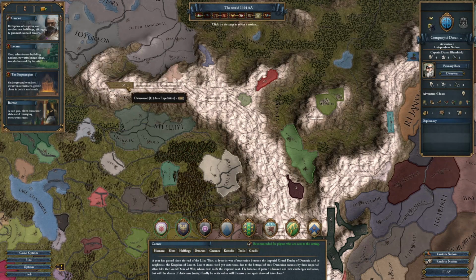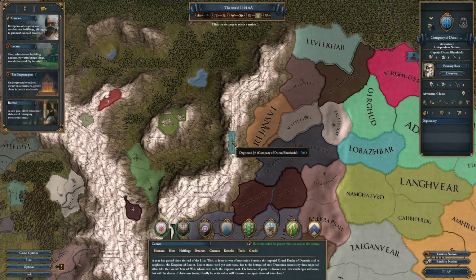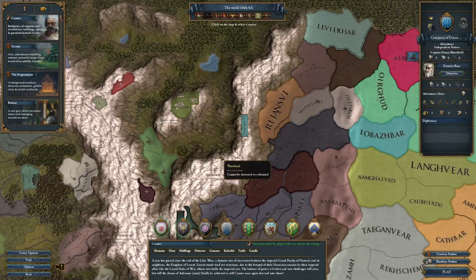And so the first thing you want to do when playing as a Dwarven adventurer is obviously pick one of the Dwarven adventurers that is near the hold that you want to form. So if you want to form this hold or this hold, you pick one of these two guys. If you want to form this hold or this hold, you probably pick this guy, right?